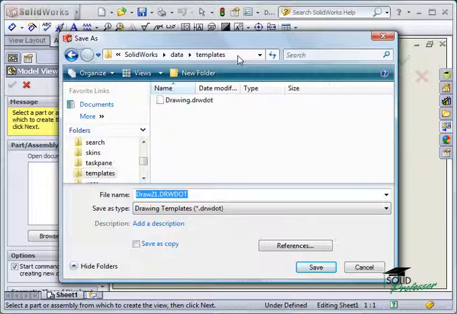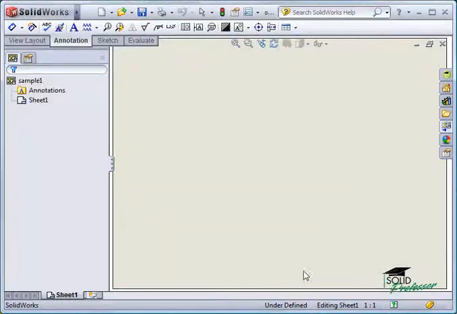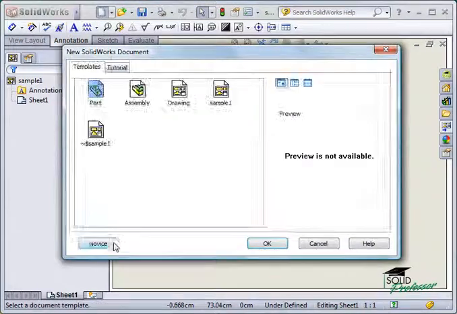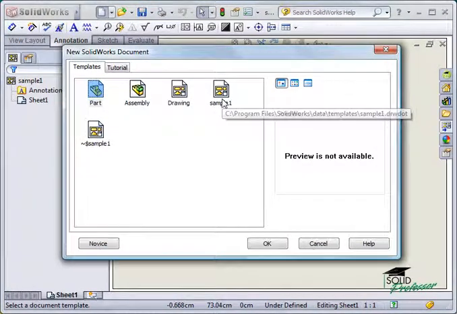If you choose to save to a folder other than the default, there is a special step that you must perform to be able to access your custom template. I'll go over this step at the end. For now, I'll give my custom template a name and click Save. Now that the custom template is saved, when I begin a new file, you can see it as one of the templates I can start with. And I don't have to worry about changing all my settings every time.